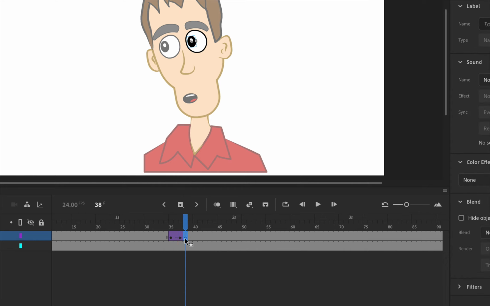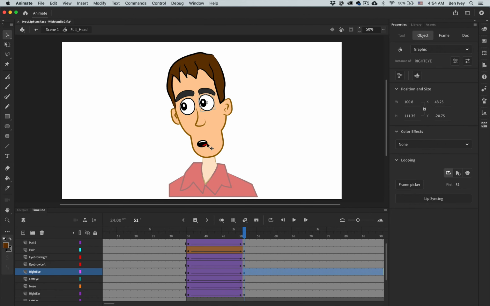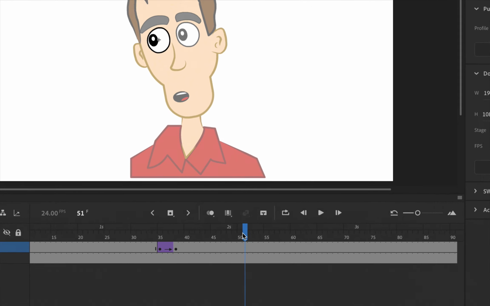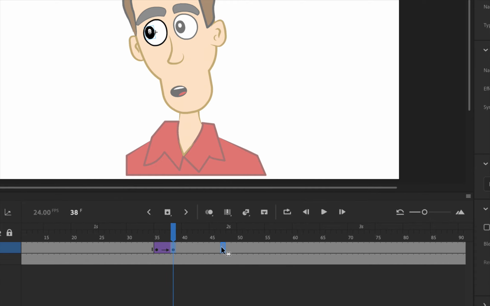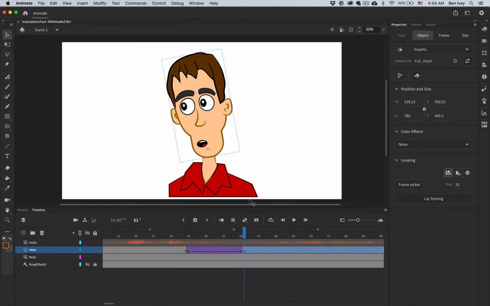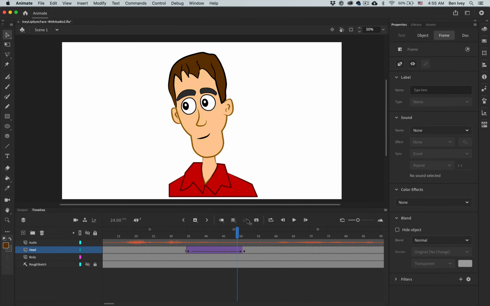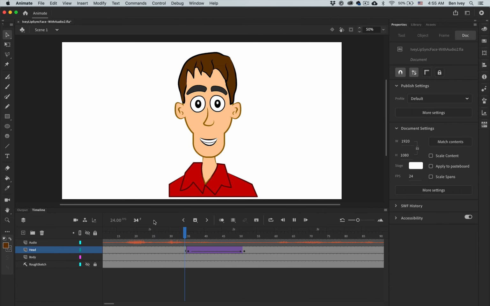Now these eyes don't have any sub keyframes, so I can actually pull that over there and I should be okay to go for it. Let's do the same for this eye. Double click on it, click and drag, and then double click. Now when I return to scene 1, you can see the whole thing will last the entire length of that rather than just moving quickly off to one side.